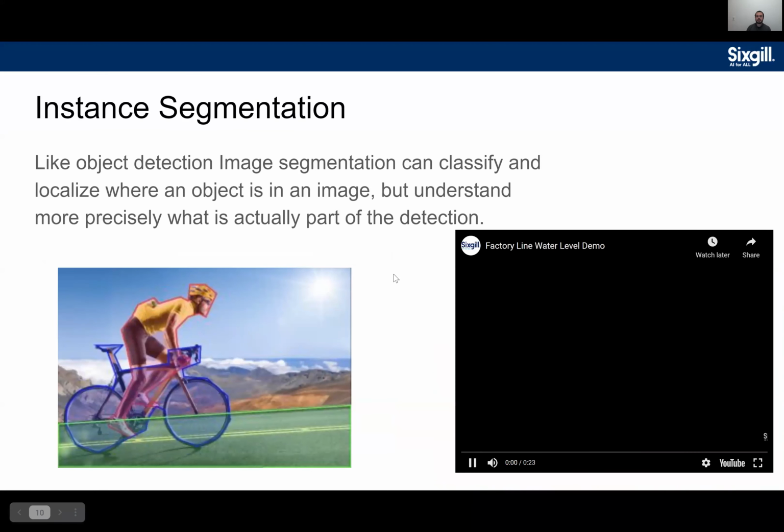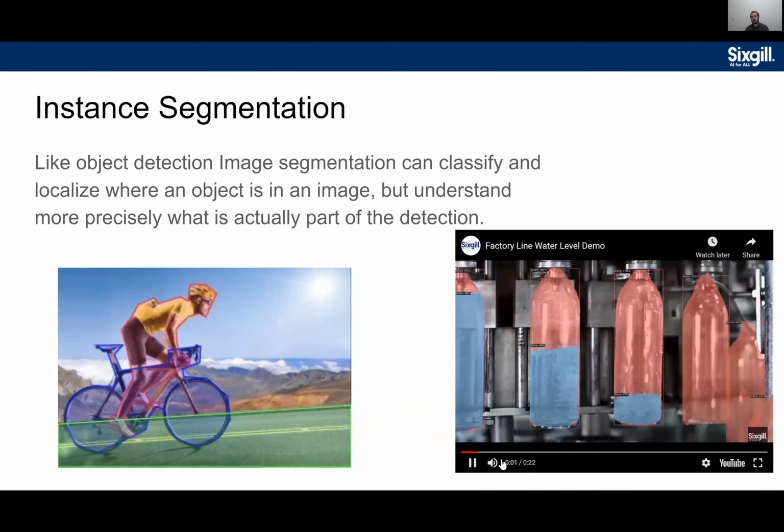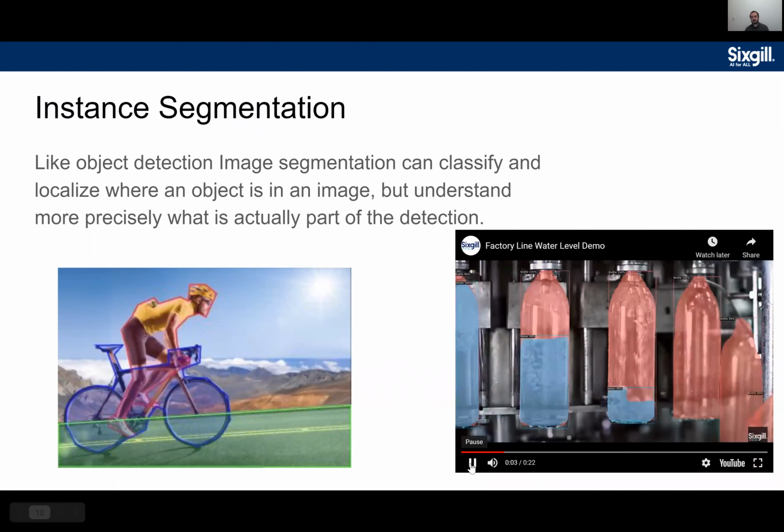Instance segmentation is where you use polygons or a mask, and you're drawing more specifically around the pixels of the object you're trying to classify. This might be a little small here, but you can see that this bottle is colored red, and there's water inside that's colored blue. These were labeled with polygons around the water and where the bottle is.